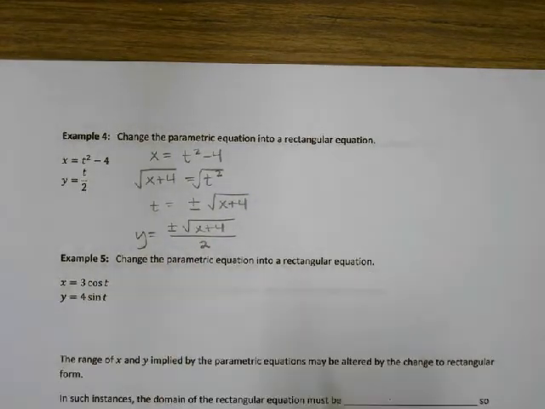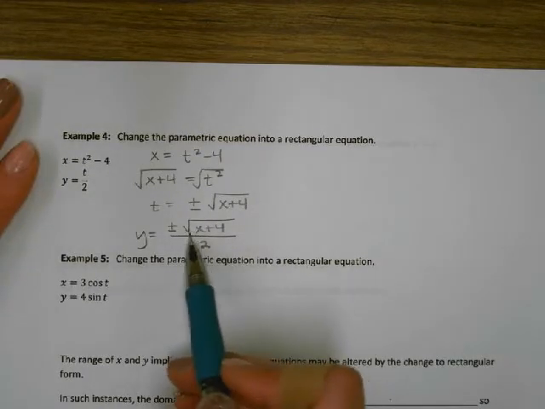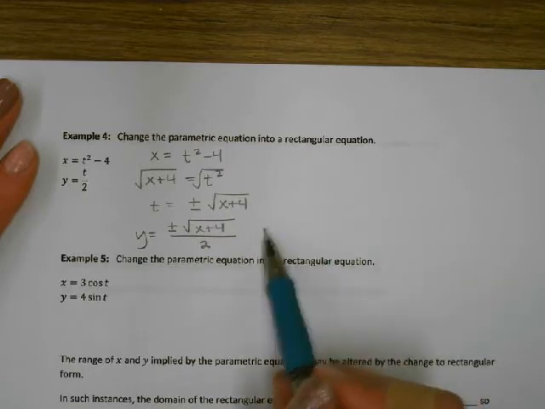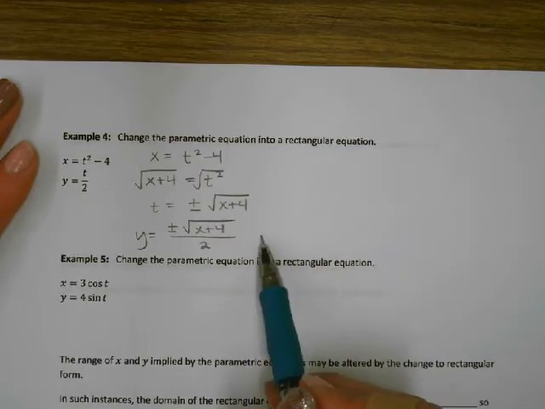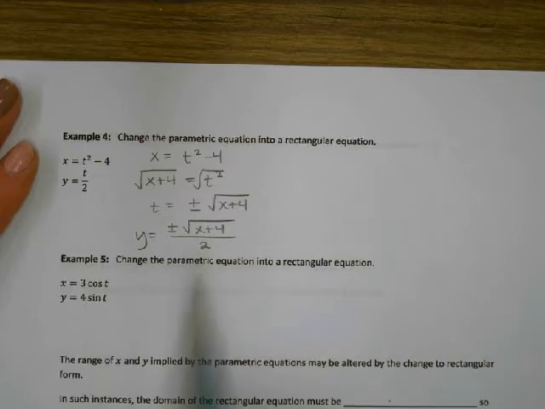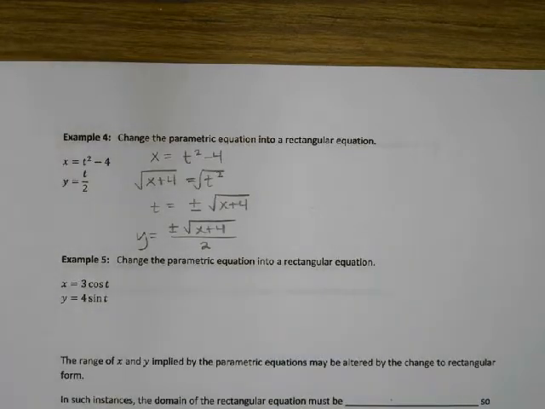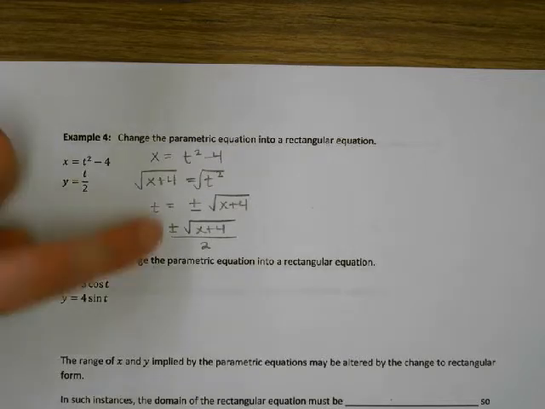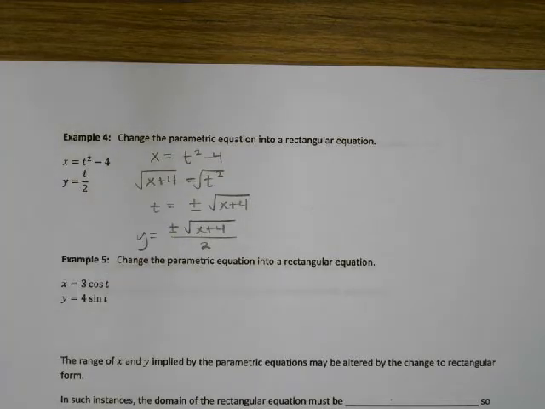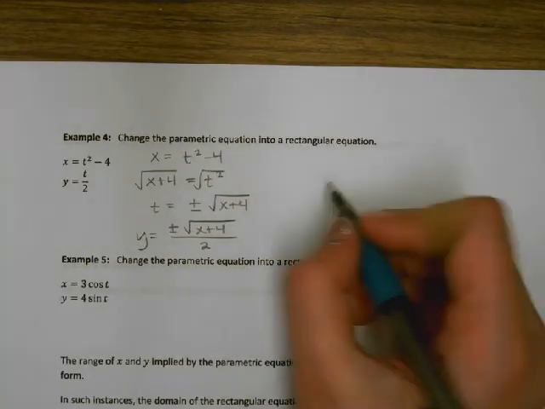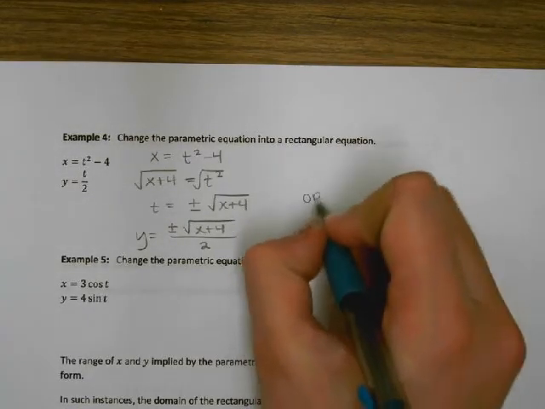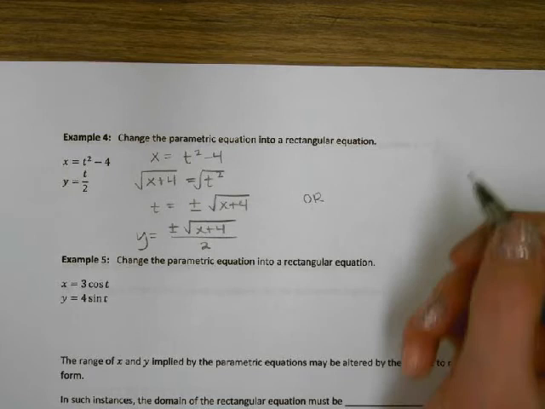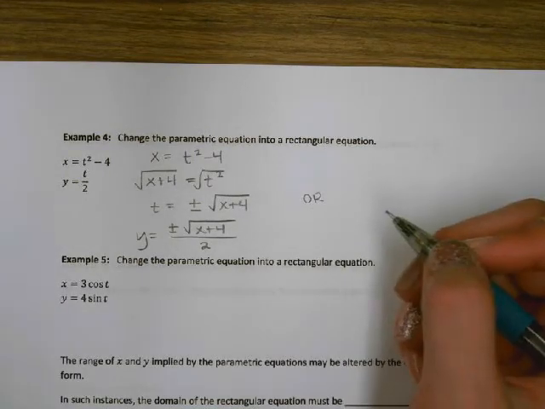Now, not quite the proper form. This is actually 2 different equations for y. But this is a square root curve, so it would give us the top part of a square root and the bottom part of a square root. So if you can picture it, this is actually a sideways parabola. Now when we write sideways parabolas, to get away from this plus minus, we typically have them written as x equals equations. So this is a unique circumstance in that an x equals equation is also recognizable here.